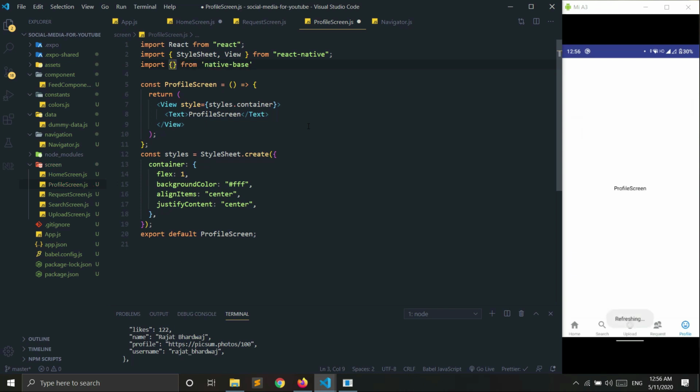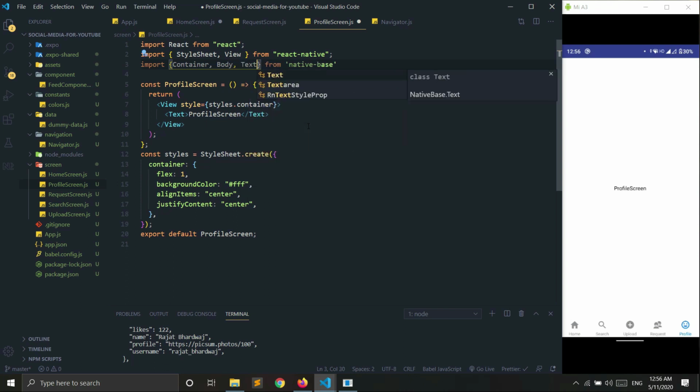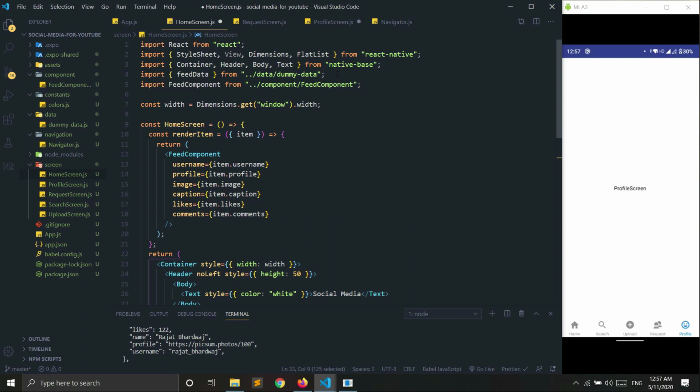Okay, so container, body, text, header, button, icon. And we also need our data, so let's import the data.